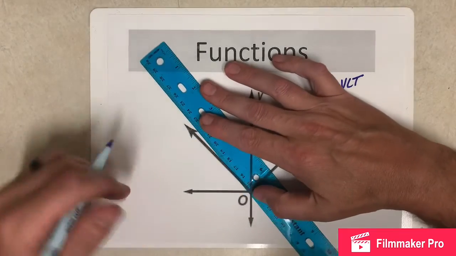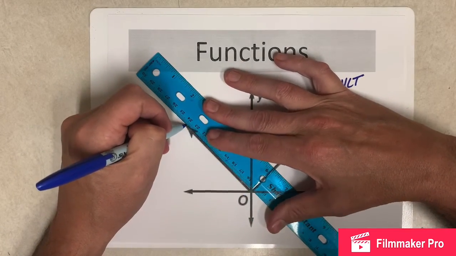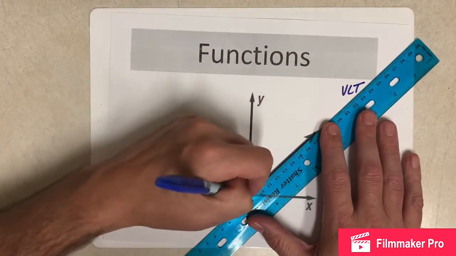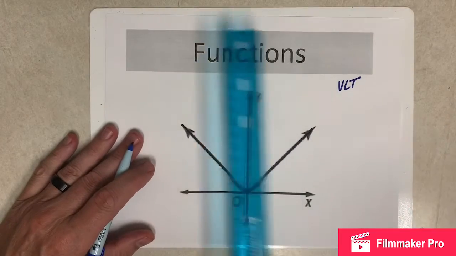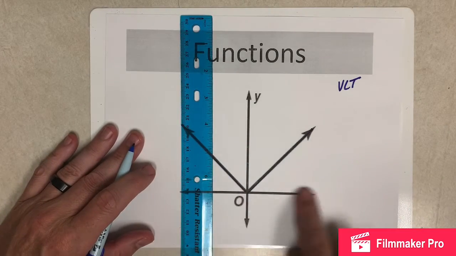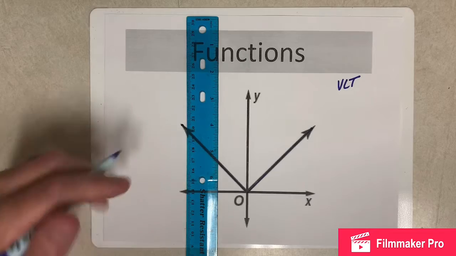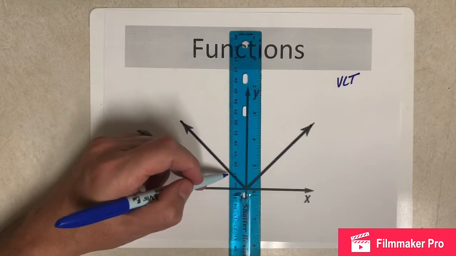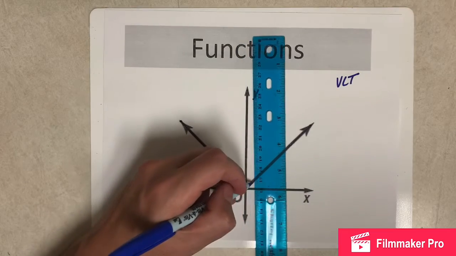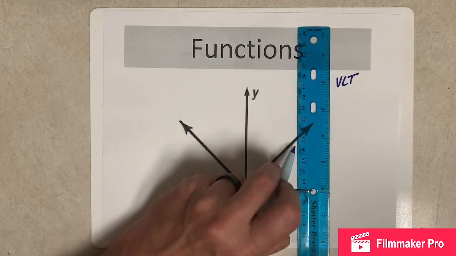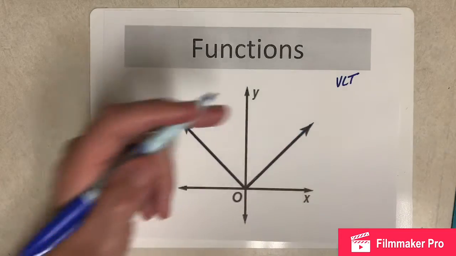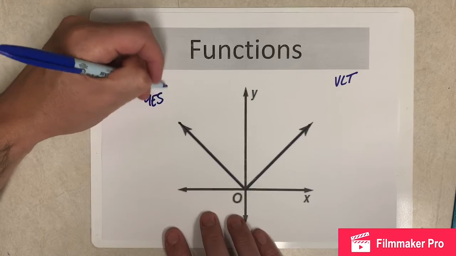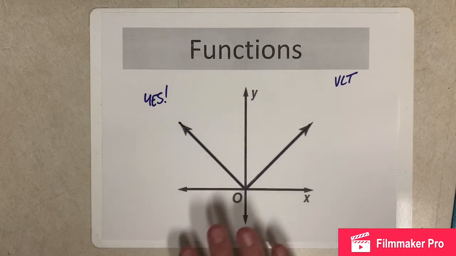So here is my graph. Okay, so I'm not counting the axes, can't count those. So I'm hitting it one place, 1, 1, 1, all the way across, good. Okay, all the way across, one place, and that's it. So it passes the vertical line test, so I would say, yes, that is a function.